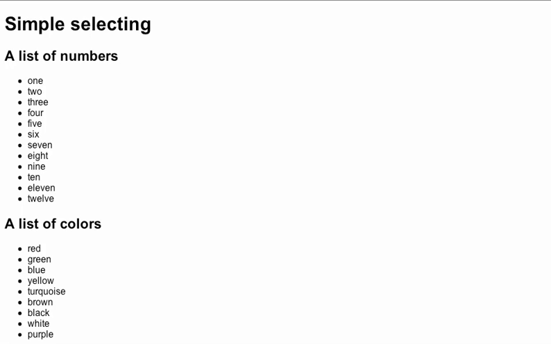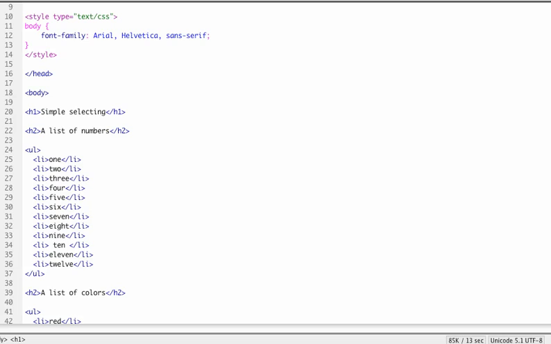Excellent. So this is the first step in actually creating something. We'll augment this a little bit to make it more interesting, and I'm going to let you know our end goal. What we're going to be creating here is we're going to use jQuery to find every other list item, and have it apply a different background color. So if this is a long list, it might be easier to separate the list items by changing the background color. You could do this using CSS. You'd have to put a class on every other list item, which is time consuming, but in jQuery we'll be able to do this quite easily.